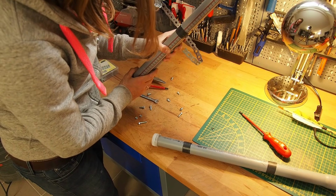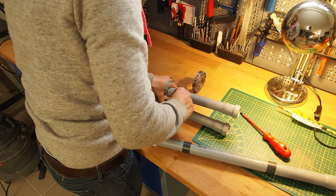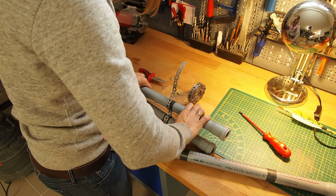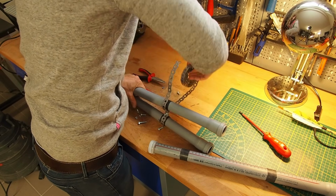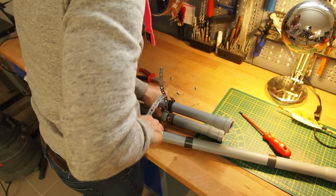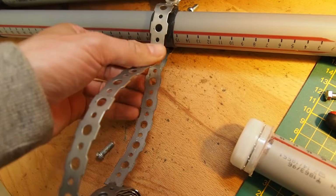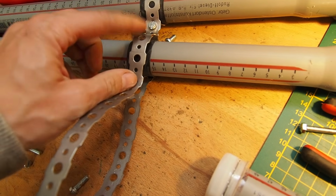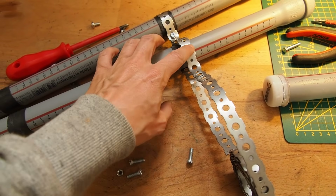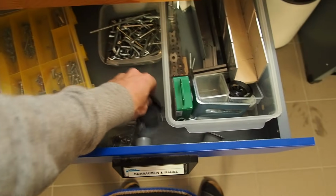Okay, now I want to insert the next pipe. Oh my god. Okay, I have encountered a small problem. So this here is a little bit too loose. So I need a little bit more rubber in between the clamp thingy and the pipe. Let's see. This looks great.